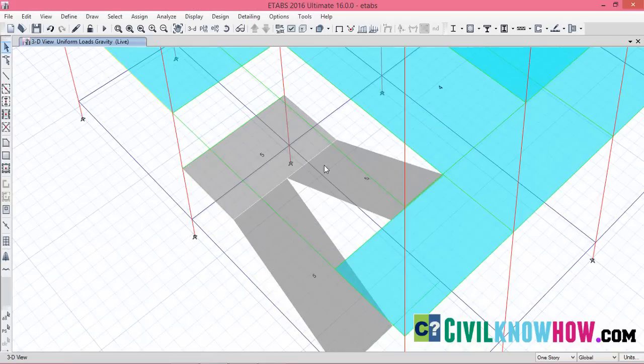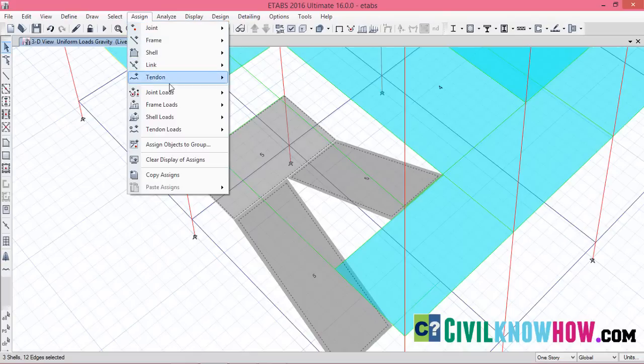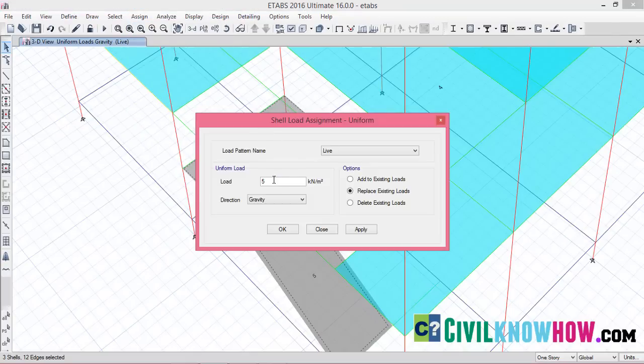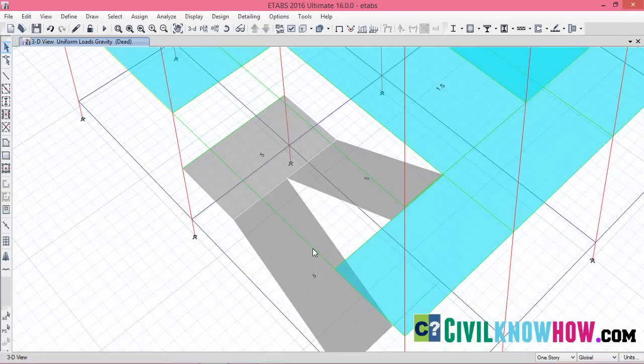So now you can see the load has been applied as a live load, and next I need to assign the dead load. So I'm going to assign a dead load of 5 kN per meter square, same as live load, because this dead load is going to include the weight of the steps plus the weight of the finishes that we're going to apply on the stair. So let us select the dead over here and keep the value 5 itself and click on apply and OK. So now we have the dead load and the live loads applied on the staircase.